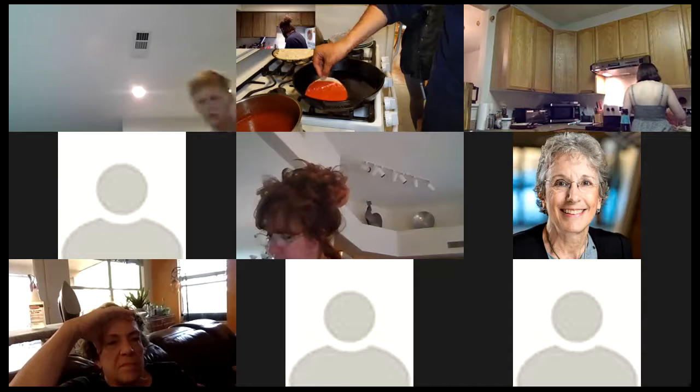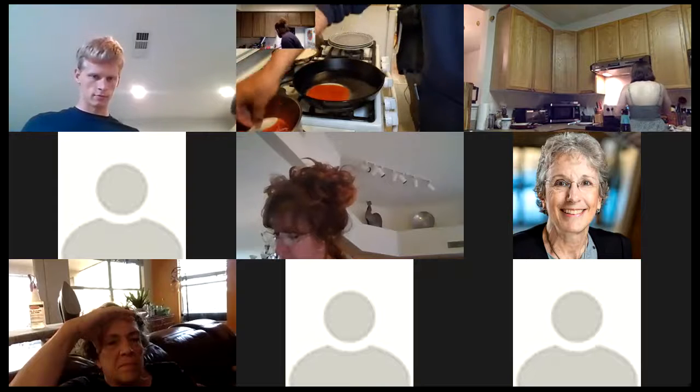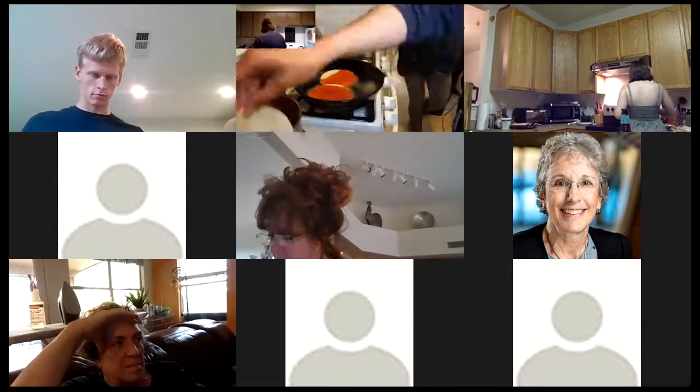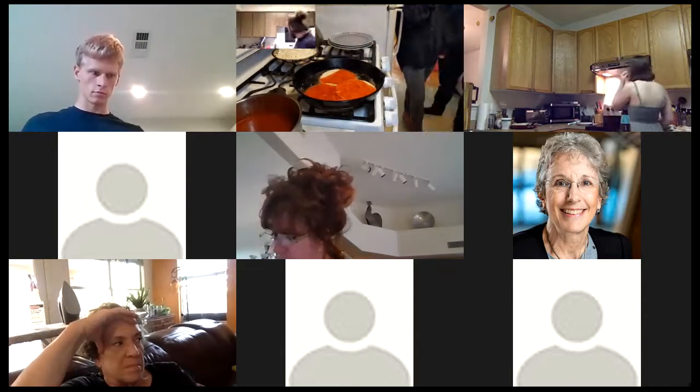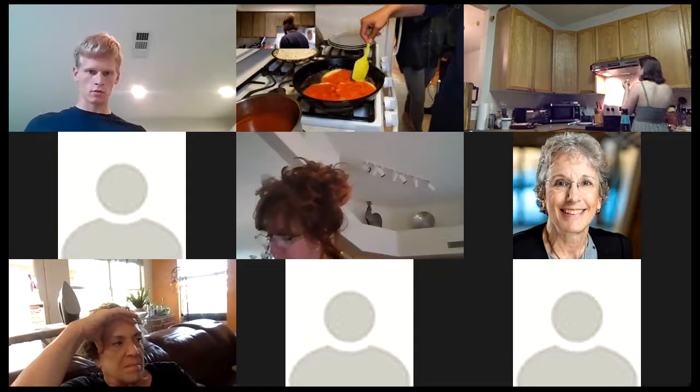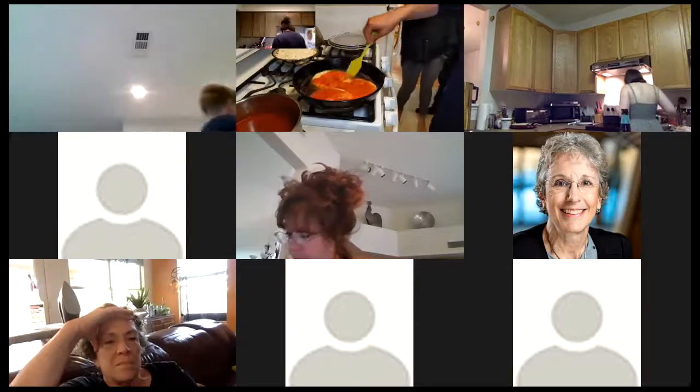So here's the action shot. We dip the tortilla like so. We put it in. I'm gonna do that for like 3 tortillas. And then spatula, move it around a bit. Flip it over if you can. Oh boy, it's rough.